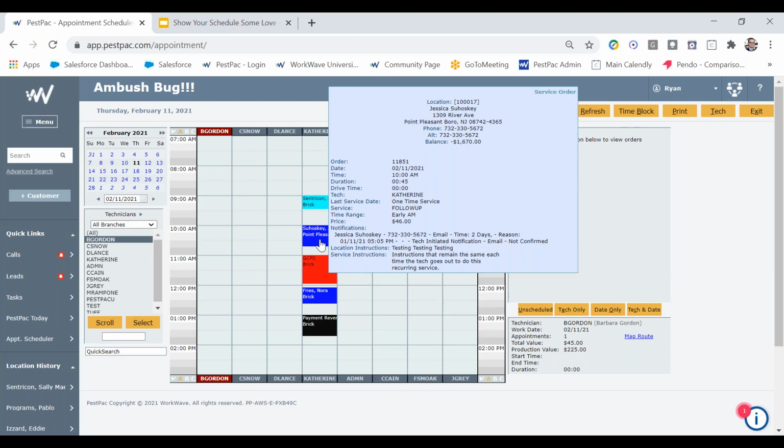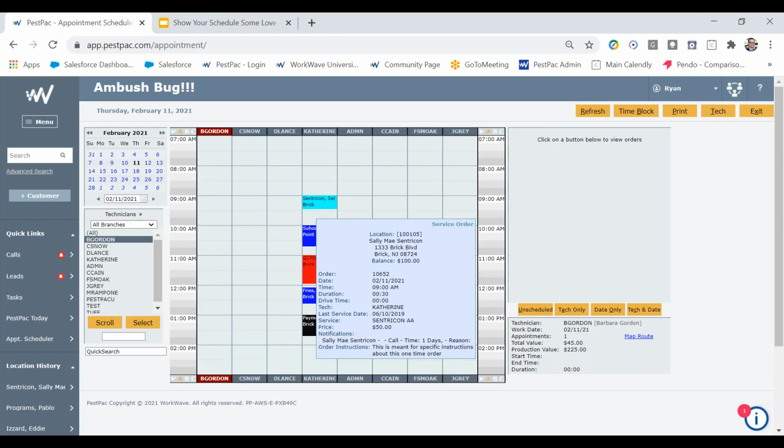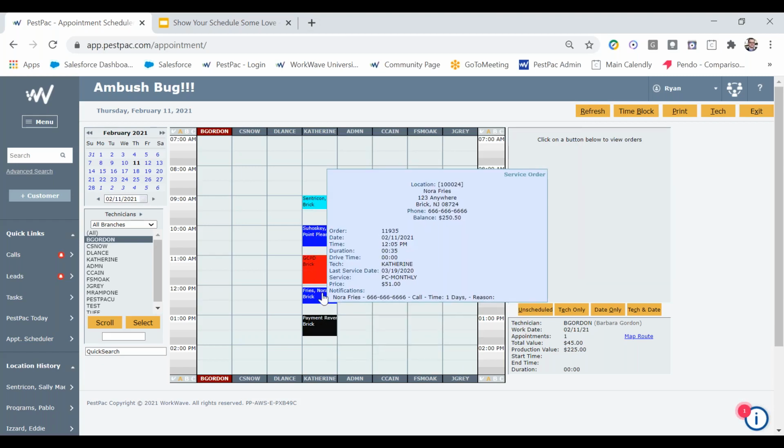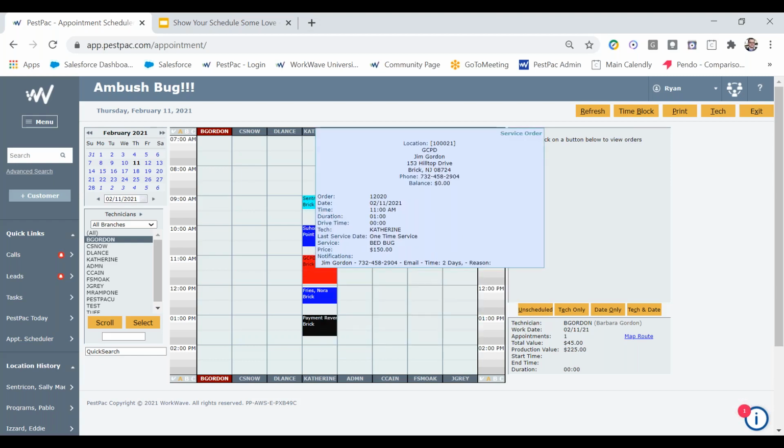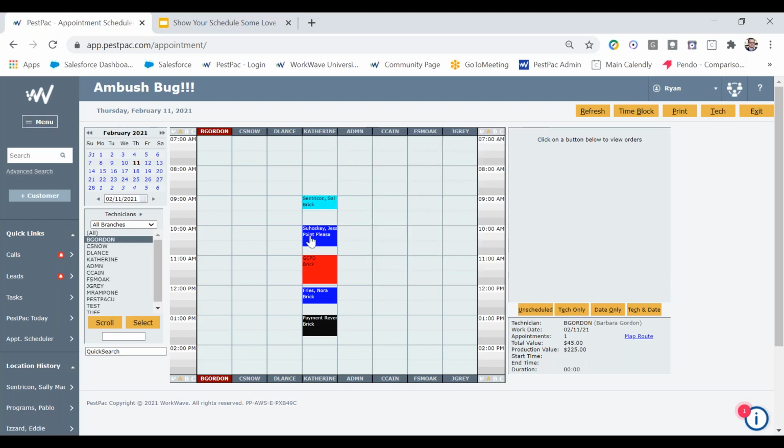I also wanted to point out some cool benefits to this. In my services lookup table, I went ahead and defined each service code to have their own color. So you can see like my Centricon service is in teal. I have my follow-up service in this royal blue. And then I have my red and my black service. What a lot of companies do, which I think is a great idea, and it does help from a scheduling standpoint, is if you're going to call these customers to confirm that they want service, you can then change the color of the service.